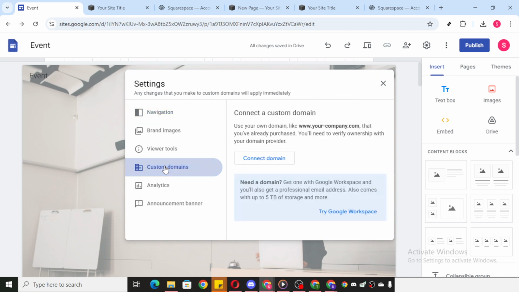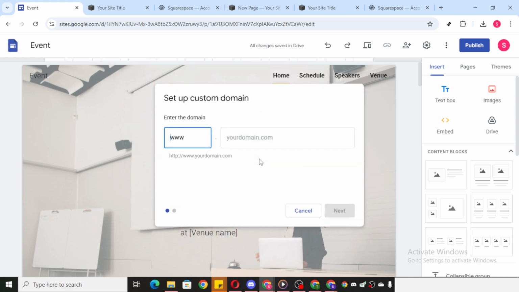This feature is what allows us to link your Squarespace domain with your Google site. From here, you're going to want to click on Connect Domain. This prompts Google to ask for your domain name, which is the web address you own and want to associate with your Google site. Carefully type in your domain name into the provided field and then proceed by clicking Next. At this point, Google will begin generating some information for you. This includes a CNAME record and a TXT record, details that are essential for connecting the two services.